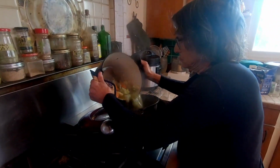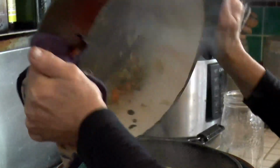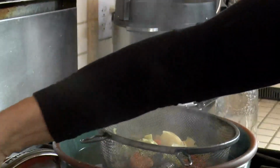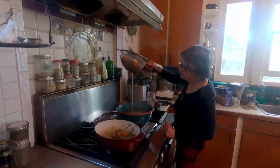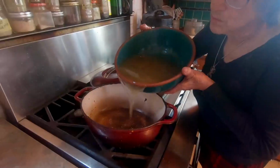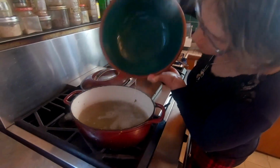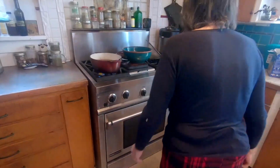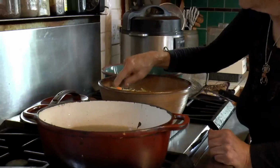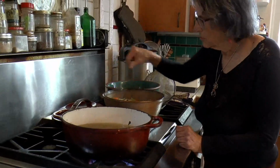Now the broth is strained. I like to eat the drained off vegetables cold, but I have made them into a vegetable pate or added them to other things. The broth should be quite tasty. This is where you will add salt, pepper, and either a vegan chicken flavor powder or veggie flavor. We always slice up some of the carrots into ovals to add back into the final soup before serving.